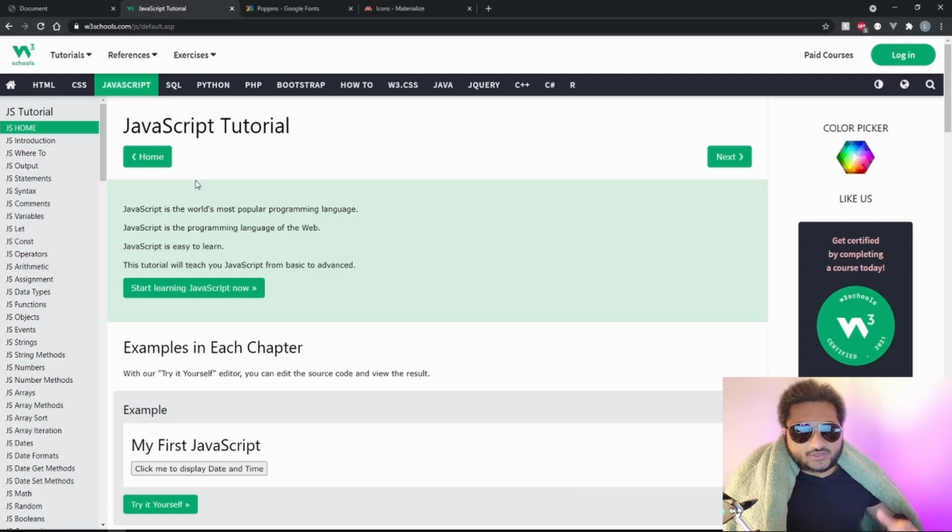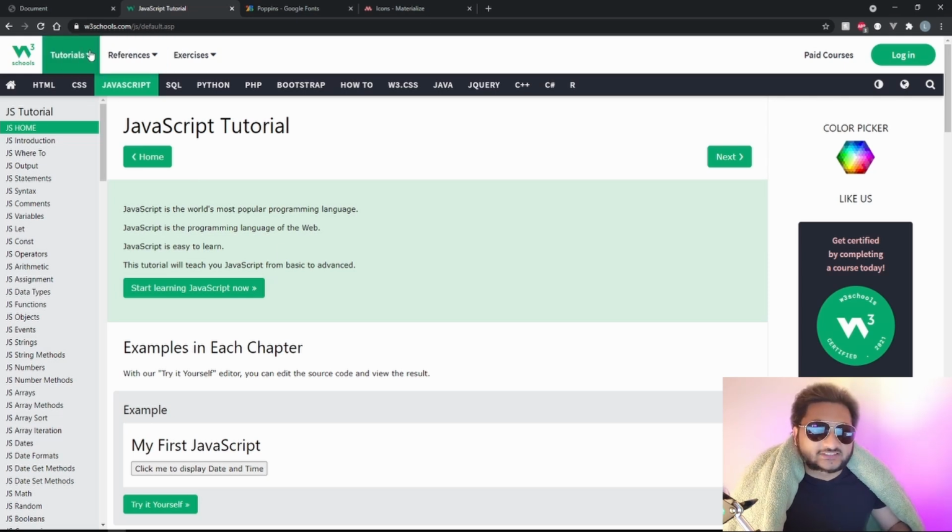So let's take a look at what we're going to be making. So this is W3 School. This website is what we're going to be replicating today. If you want to know exactly what we're going to be doing, this website has a header, it has a top nav, it has a side nav, and it has content. And what we'll be doing is we'll be taking all of these things and making it by ourselves.